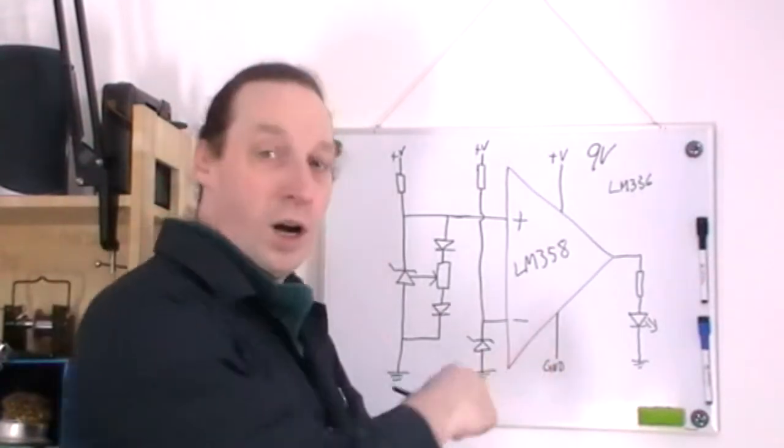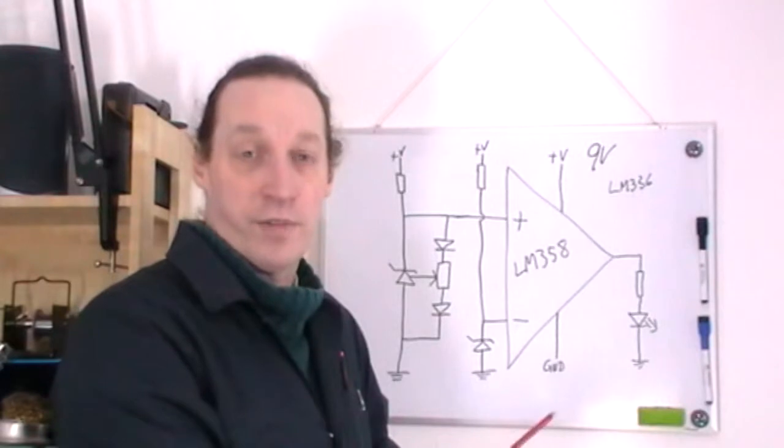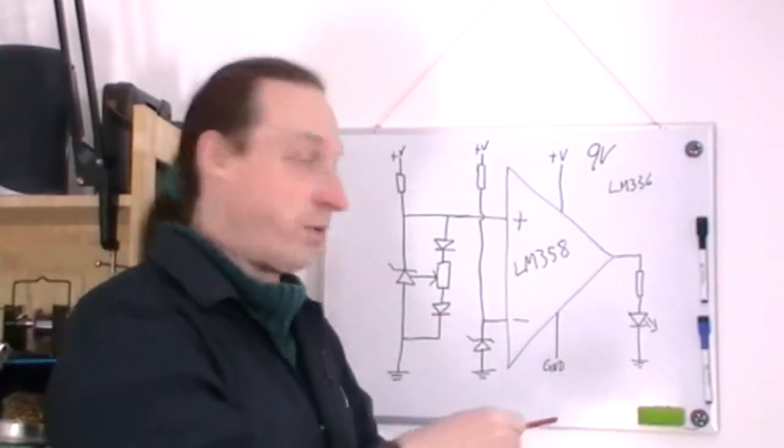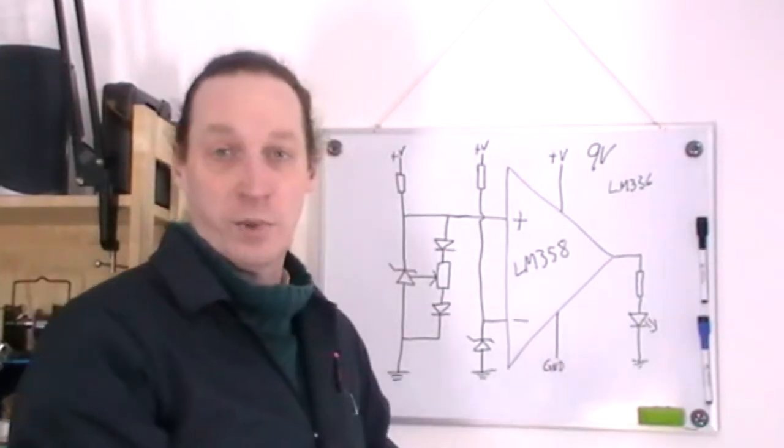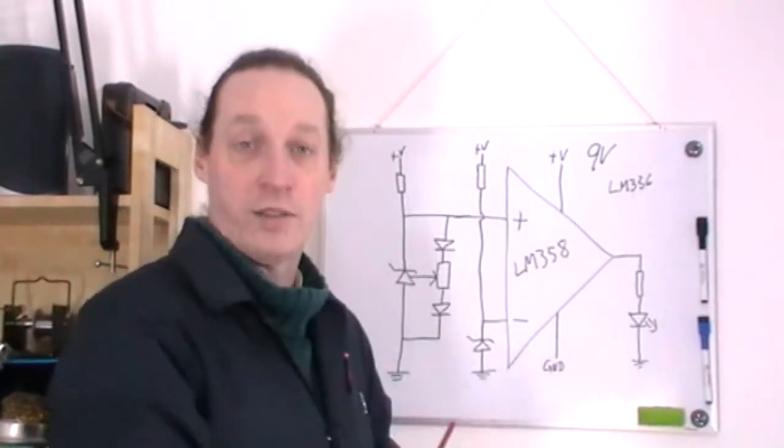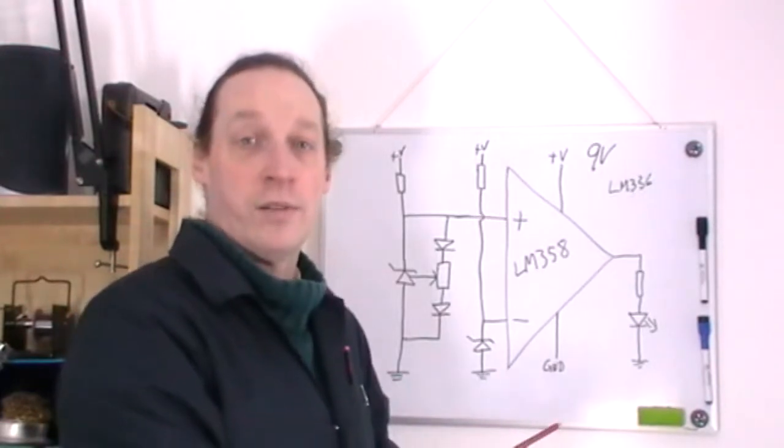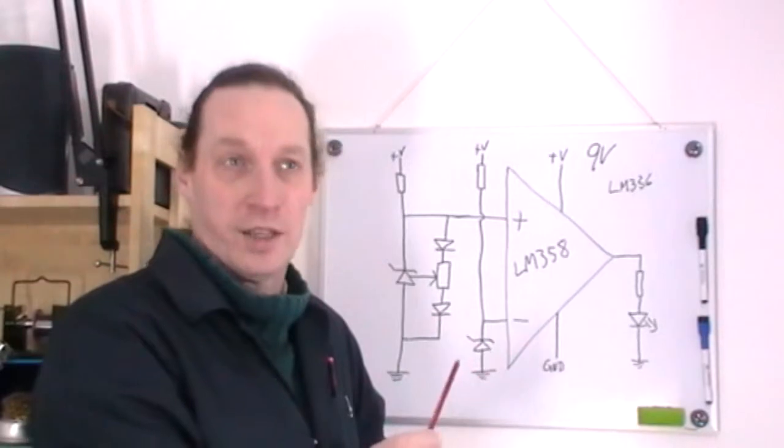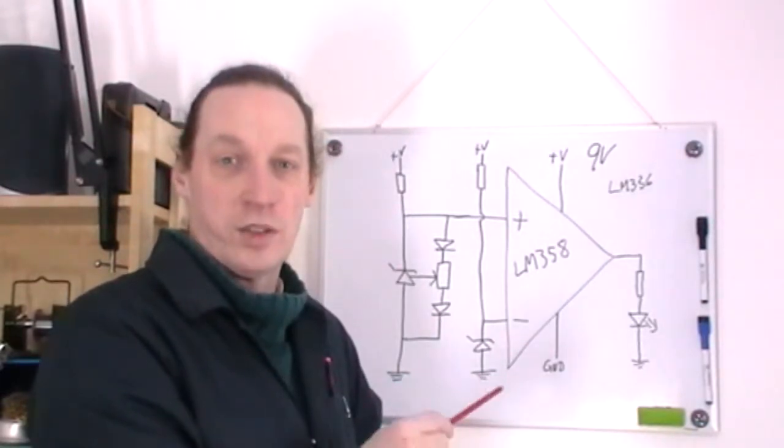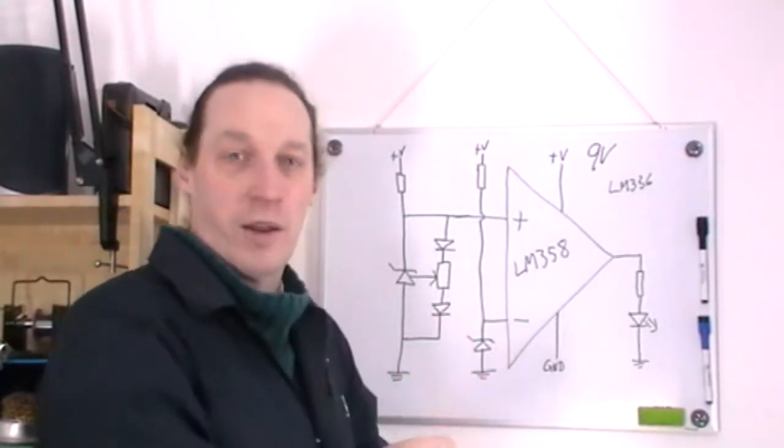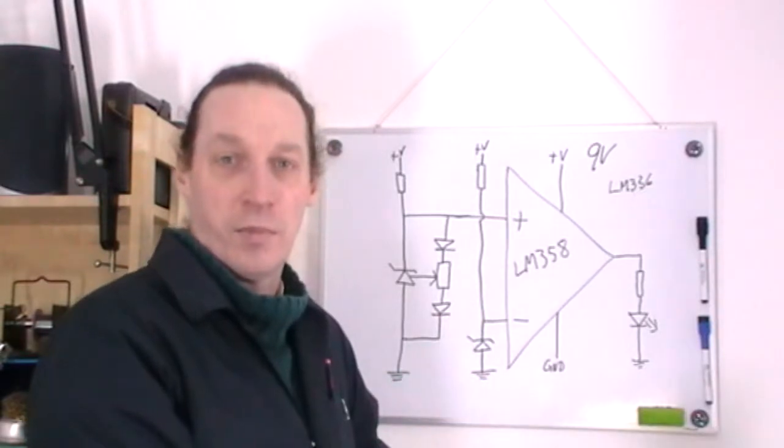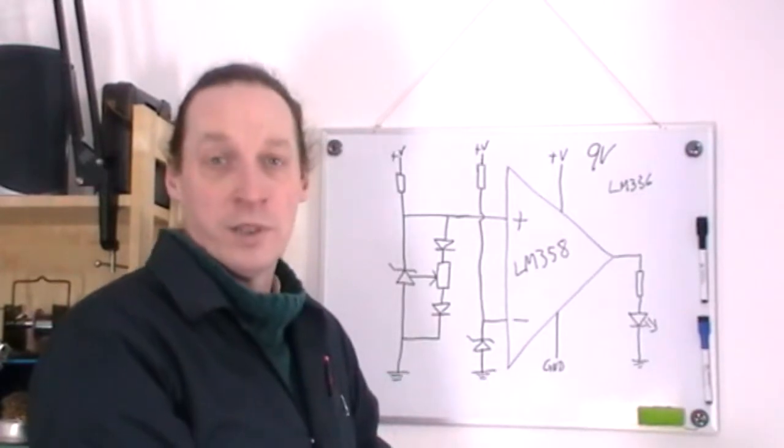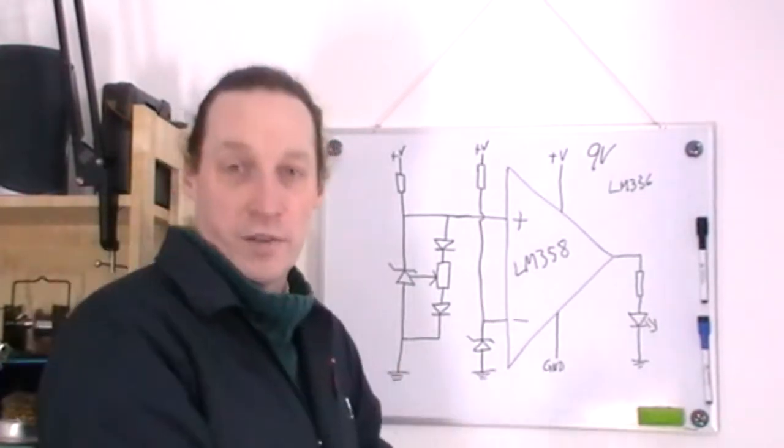Now, the op-amp. I've used the LM358 because it's really quite good at going down to the ground rail because of the way it's wired internally. This is quite well designed for a single voltage rail. So that's why I'm using this rather than say like the LM741 which doesn't go down to ground unless you've got a proper minus voltage on the supply rail. So LM358 works great.